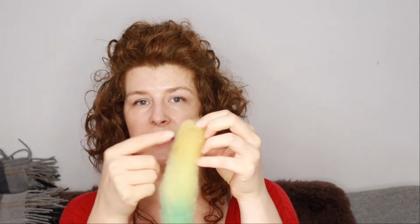And so one of the things that I did was, and I'll show you here in just a moment, I kind of separated out the different color themes that I wanted from this giant dye vat that I did, and then I blended just those color themes together to come up with 3 different colors from the same dye bath that I could then use to make this little rolag, to show as an example, where I had a lot of the same kinds of oranges in the top bit as I did in the bottom bit, but because it's such blue dominant, you can't really tell, but it does look very aesthetically pleasing because I had this watercolor approach.